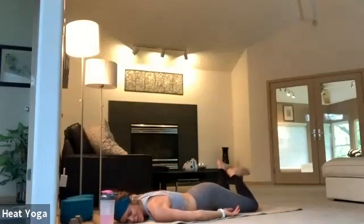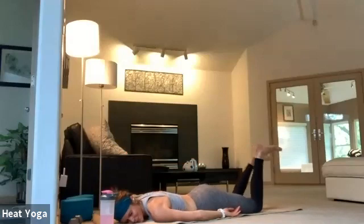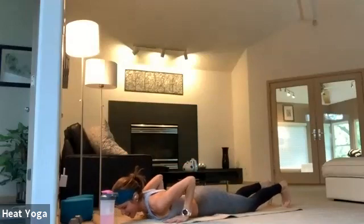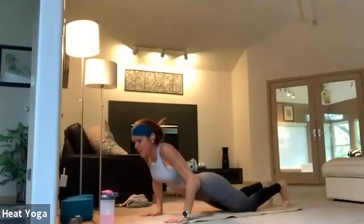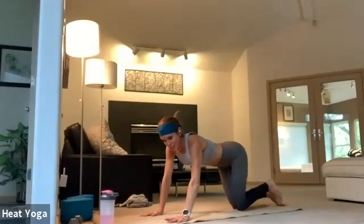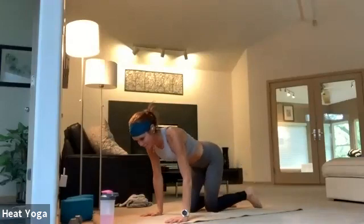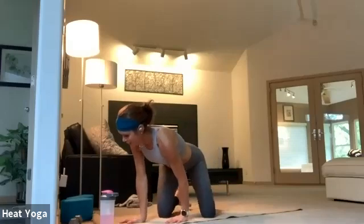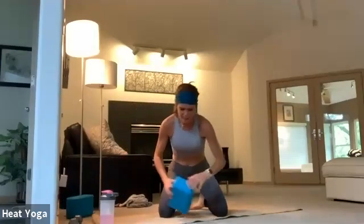Windshield wiper those legs one more time. And as the tops of the feet come down, hands come back aside the ribs. Press through the palms, curl the toes, press up through all fours. And just drop to one hip or the other. We'll find a seated position. You can either sit cross-legged or sit on the knees, whatever's comfortable in your body.